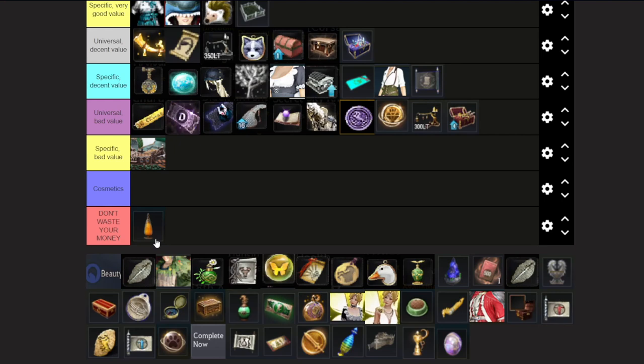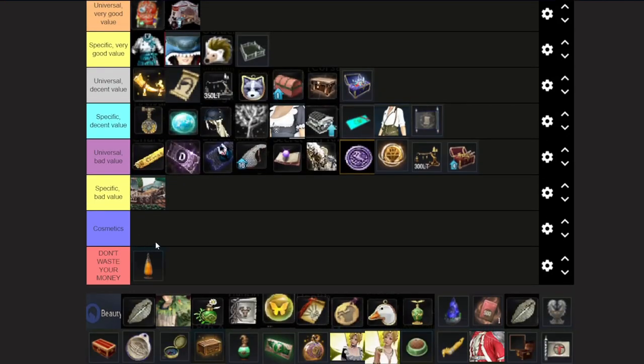Yeah, I think it's very bad value, right? It's very bad value. Maybe if you really need those 600 million, then you could say it's bad, right? Let's leave it here, yeah? I think the fairy is not that important.